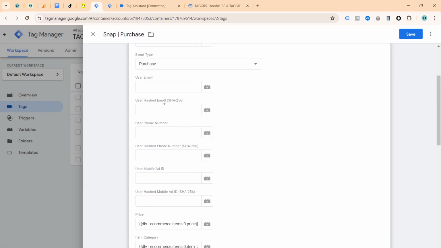So we will first go into preview mode to check how the user email and user phone number are added in the data layer, and then we will capture it to fill in here.